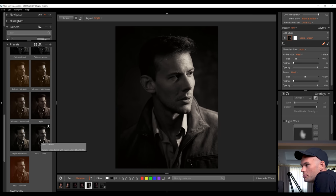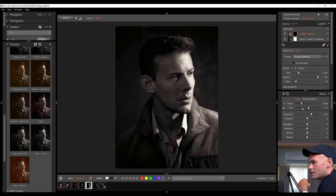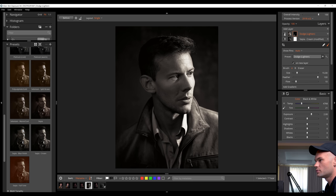Let's work from this. For this one, I'm gonna go a little bit more extreme. I'm adding a lot more of the white highlights. It's gonna look like maybe he's outside being lit by direct sunlight. I think that looks pretty cool. And then I'm gonna come in here and let's add another dodge layer and let's really enhance this streak of light that's hitting this eye here, because I feel like that looks pretty cool. And we can cycle that on and off so we can see what we've done.